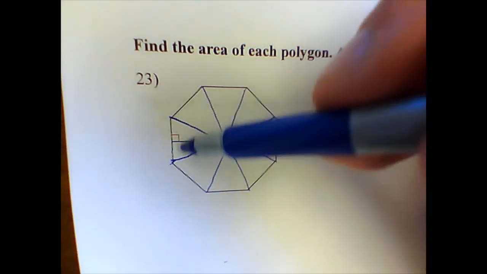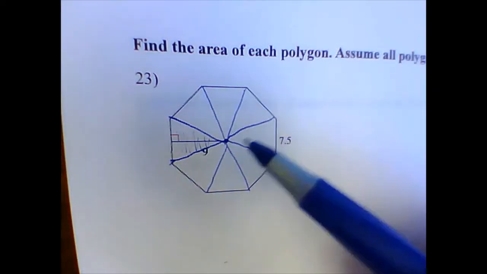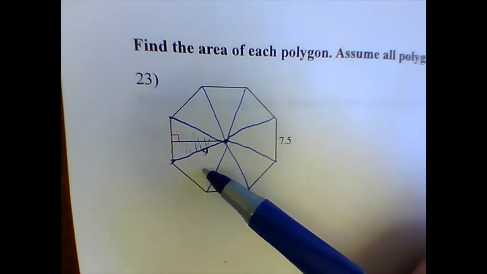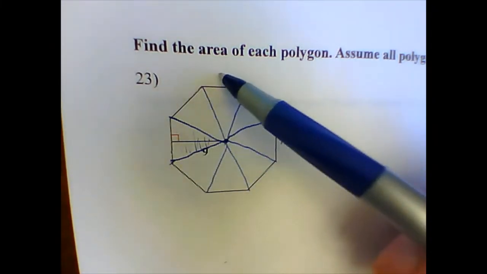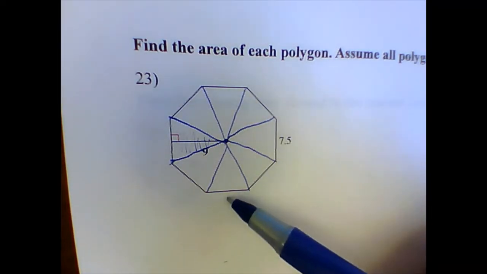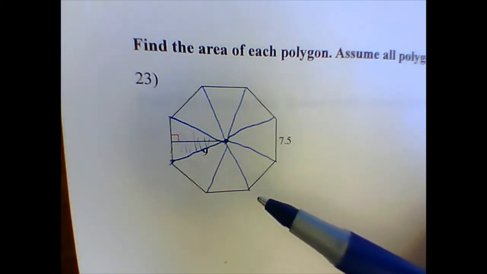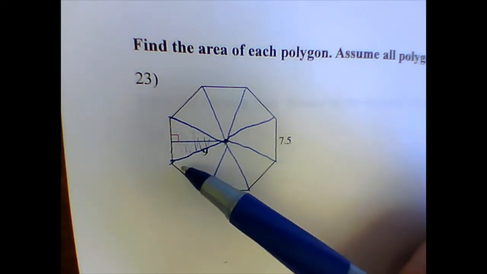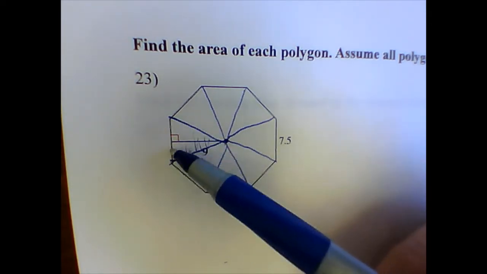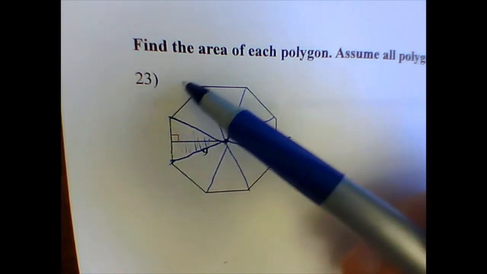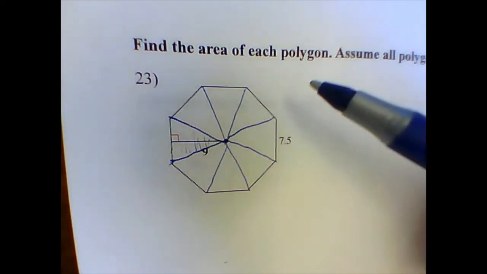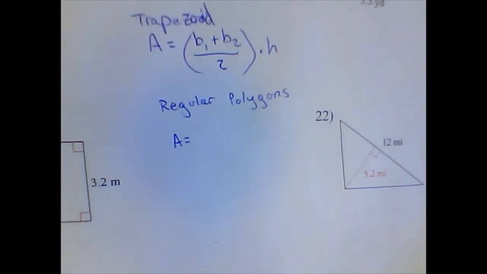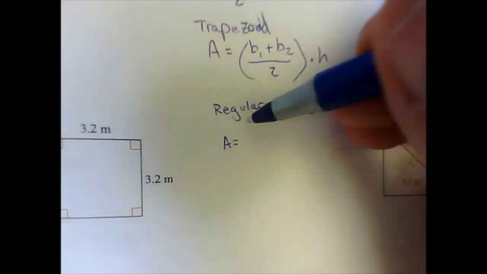So if it's center to the corner, but there's these triangles, and you can find the area of the triangle and then times it by how many triangles there are, that would be the area of the polygon. Now the number of triangles matches the number of sides. So there's just side, the number of sides, and we've got that little thing called an apothem. It has the 90-degree angle on it. That's the height of that little triangle.